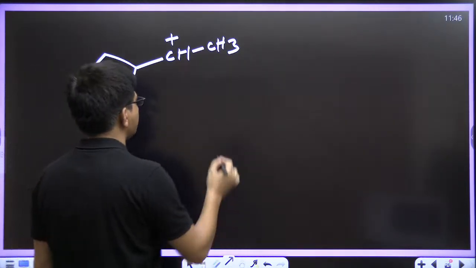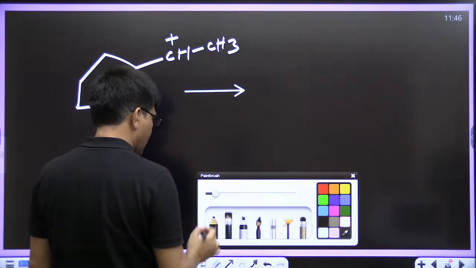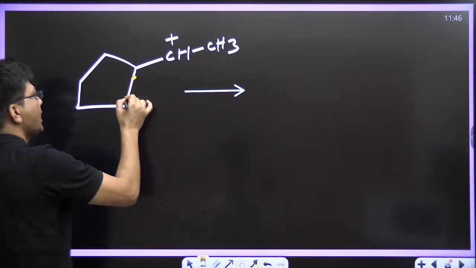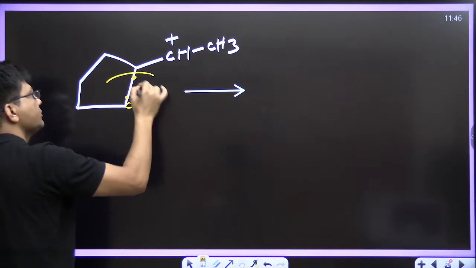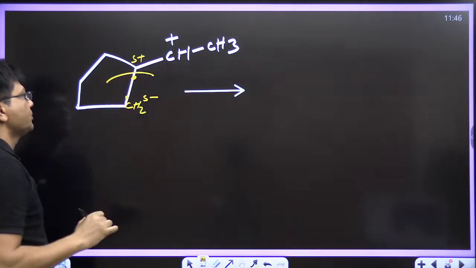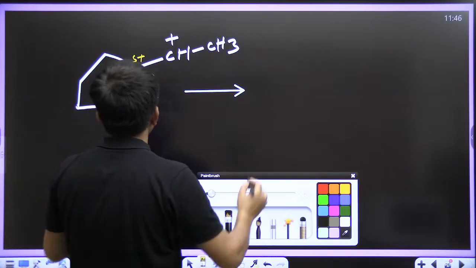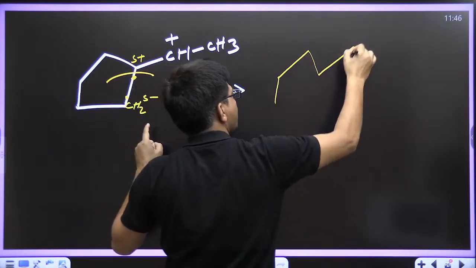See what that is. In one molecule, the ring expansion has taken place like this. This carbon has withdrawn electron. This has developed partial negative charge. That is going to develop partial positive charge and this will form a bond over here. Now the bond has been formed and you can see this is the new bond.